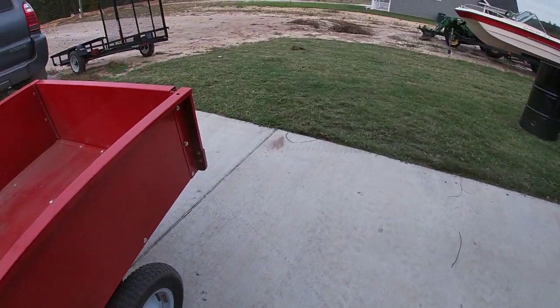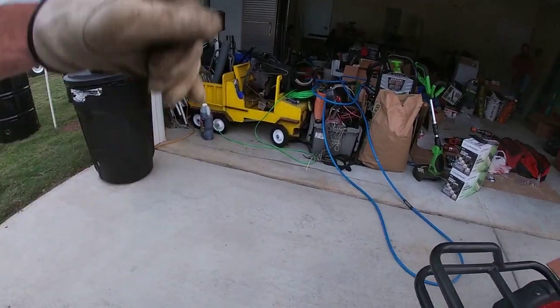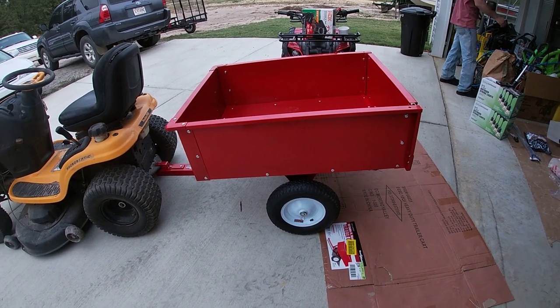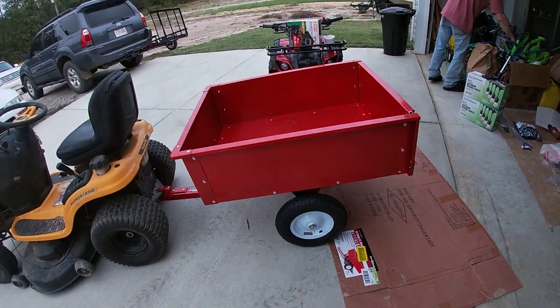Heck yeah. Pull that tailgate off, dump it, and just drive out from under it. All right, that's about it. Let me know if you got any questions.